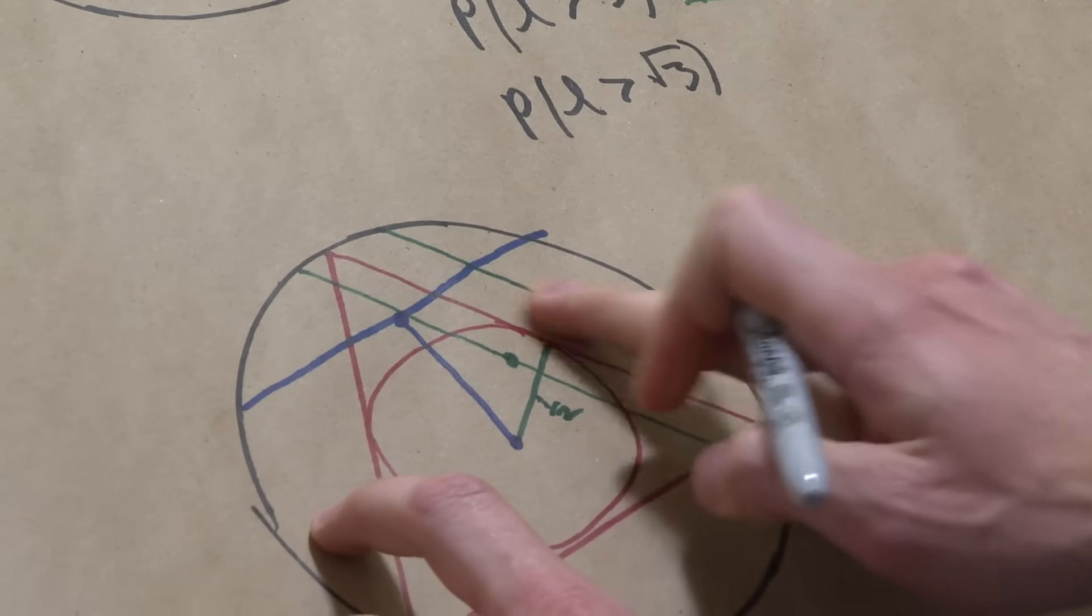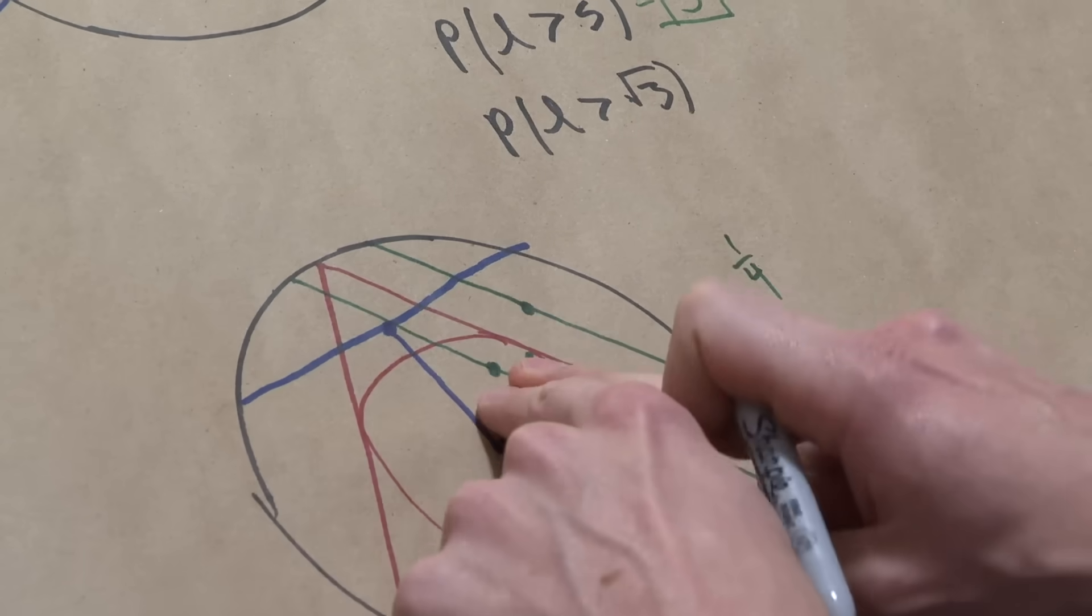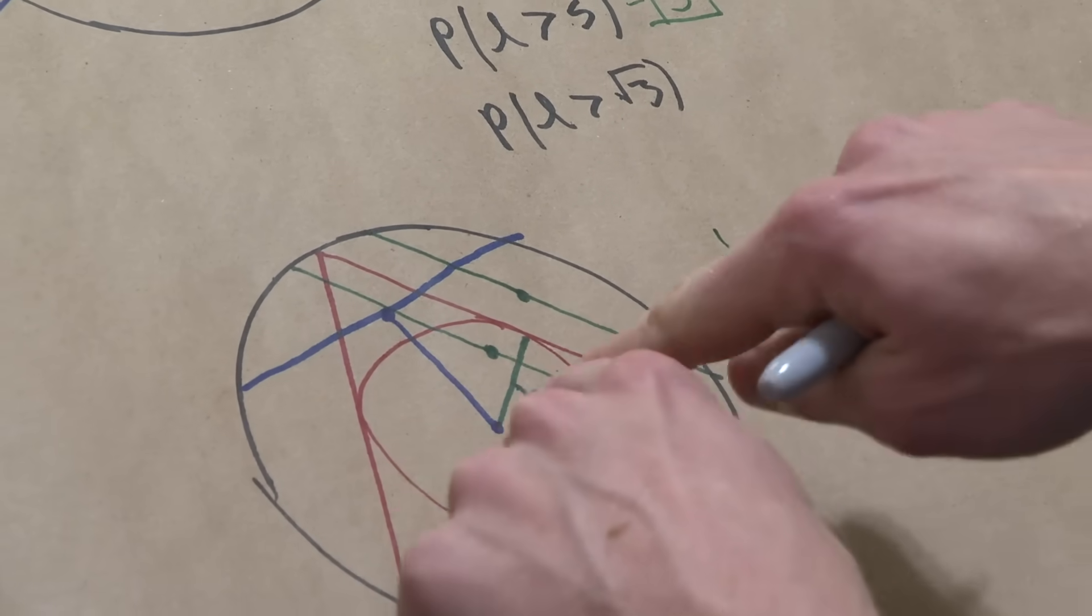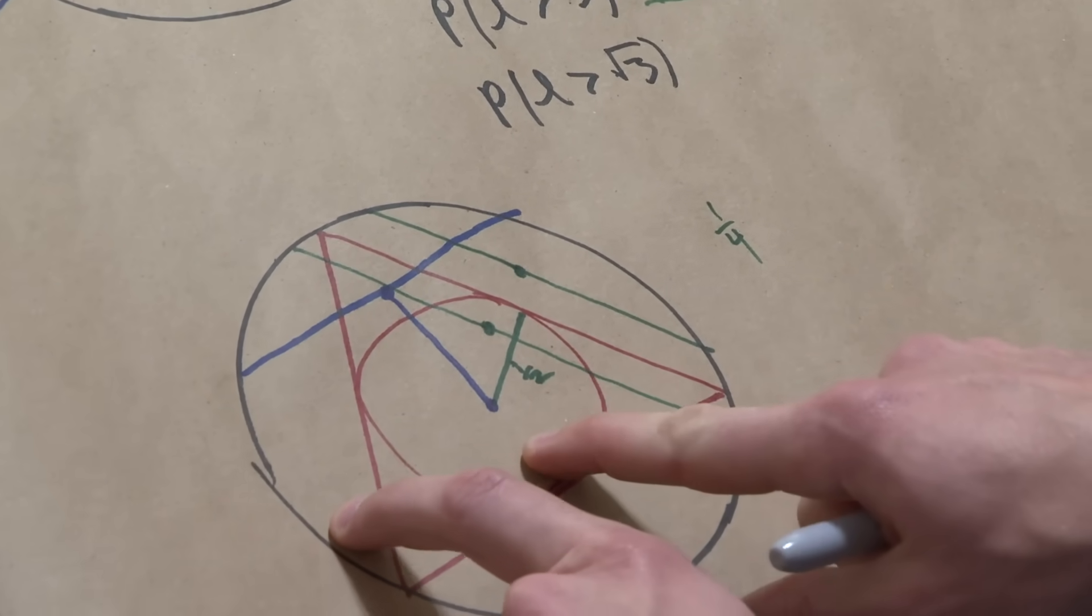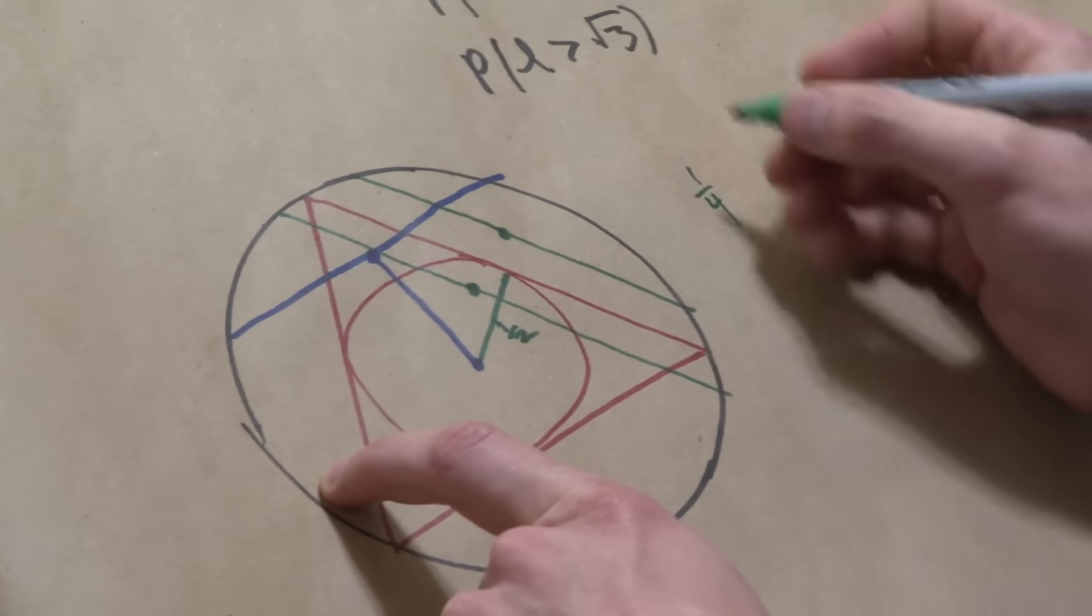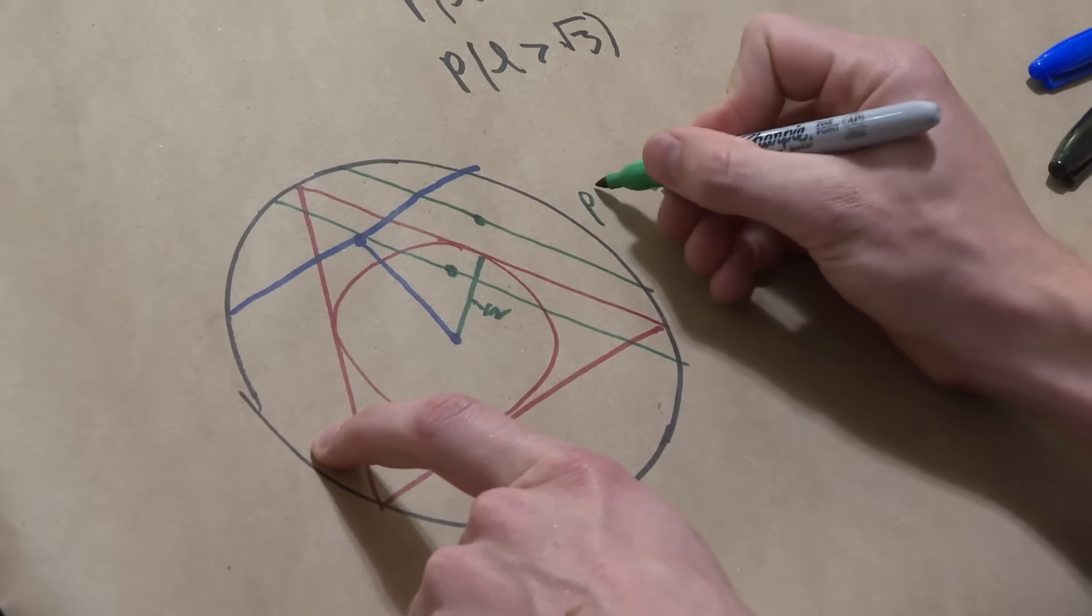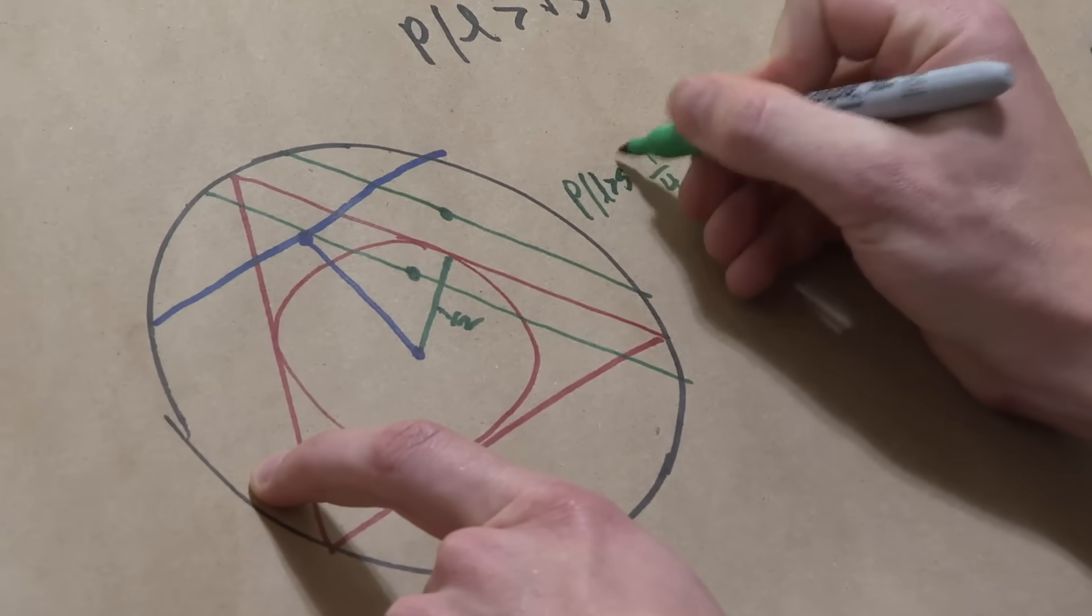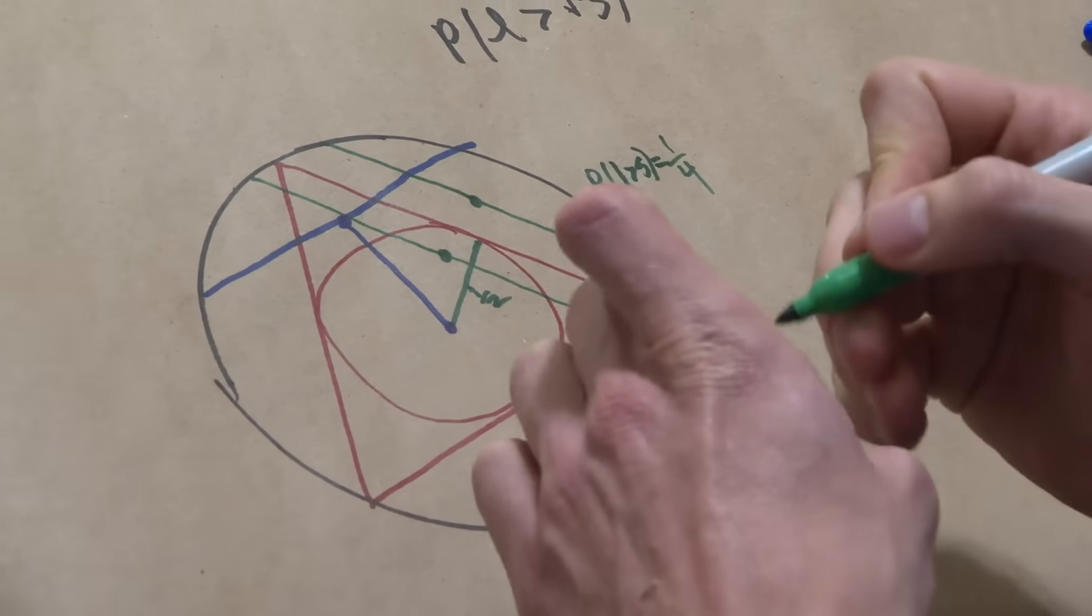So that inner circle has an area which is one fourth. And the probability of getting the chord that's longer is the probability of your randomly chosen midpoint falling into that smaller circle. So the answer to our question that Bertrand posed, that L is greater than S, is actually equal to one fourth. Student circles their answer, they turn in their homework, and they say, for extra credit, I'm going to simulate it.